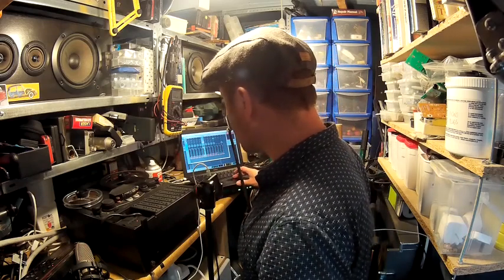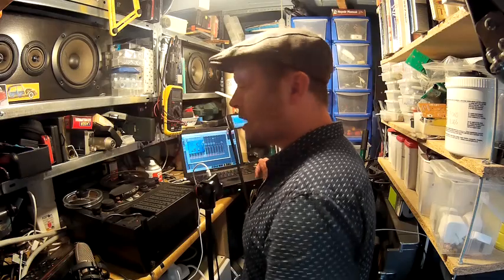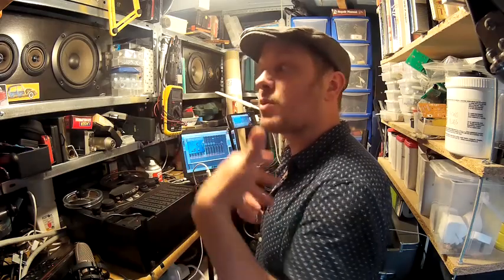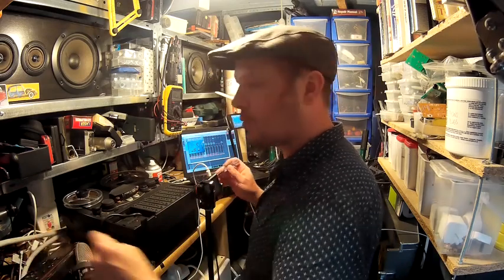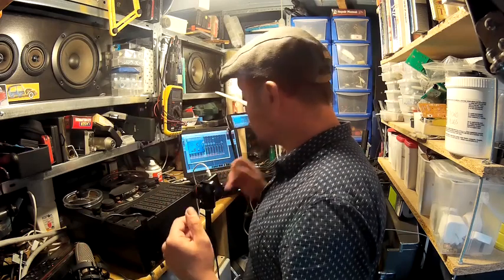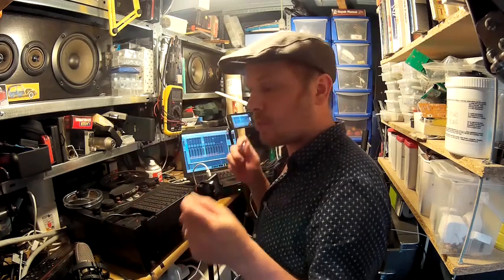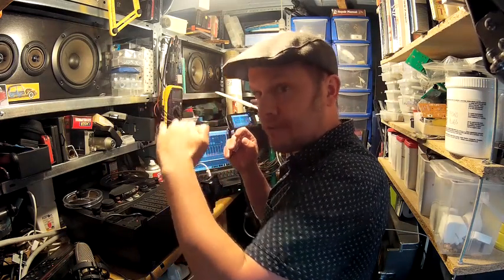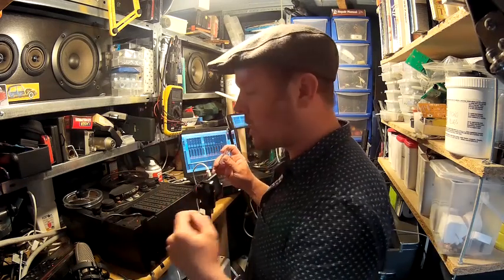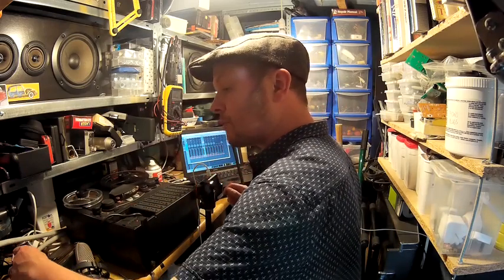There is an extra step that you have to perform here and it's called biasing. Bias is something you have to apply in the recording process — it's a very high-frequency signal onto which your audio is modulated. It was actually discovered by accident by a German scientist working with a tape recorder during the Second World War. I need to adjust the bias so that I get 3 dB down from a maximum. You have to keep applying bias until you reach a peak, then keep applying it until you're about 3 dB down. Have a look at that on Wikipedia under 'biasing a tape machine' to see the step-by-step process. So I'm going to record 10 kHz now.